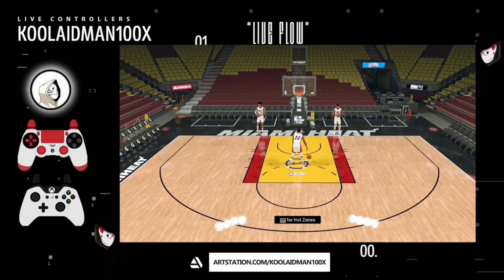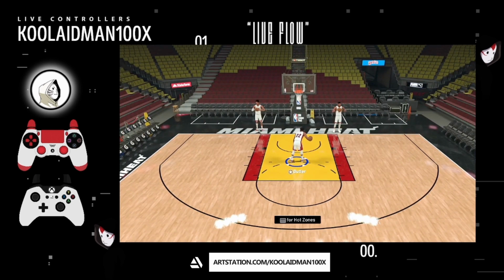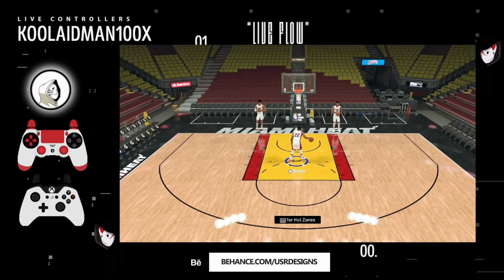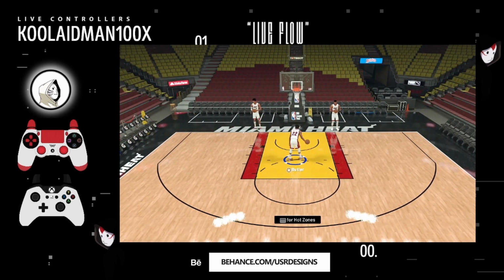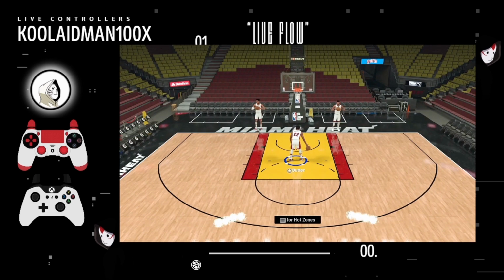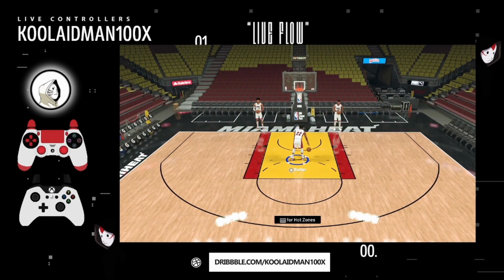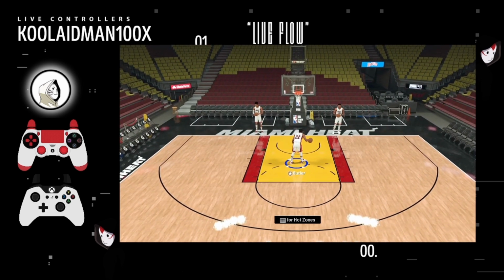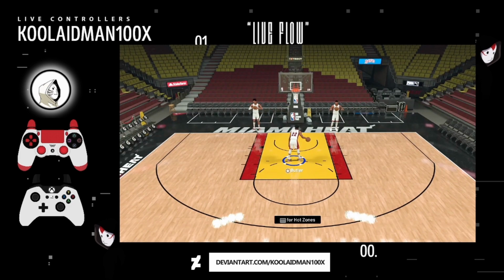Now, for this animation, you're going to be inside the key. This is going to be kind of easy to do because you have to go inside the key to pull these animations off. I'm going to go a little bit more in depth after we get these down pat first, so you'll know the difference. When you're inside the key, you want to hold R2 or right trigger and flick the right stick up or down with Xbox or PlayStation controls.